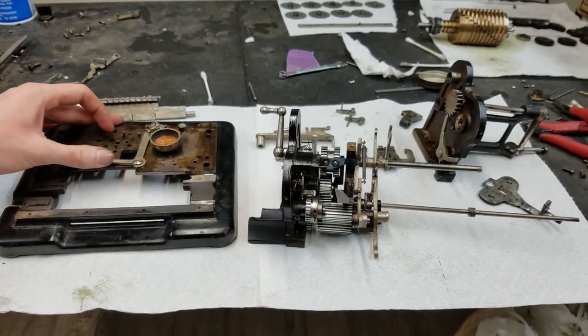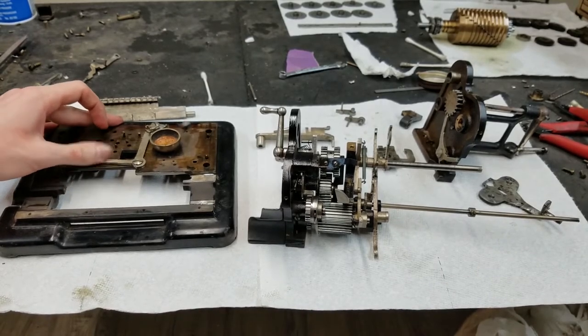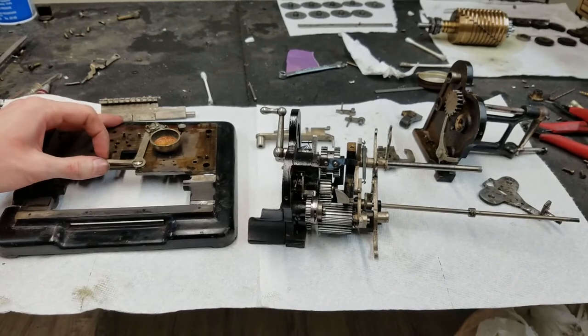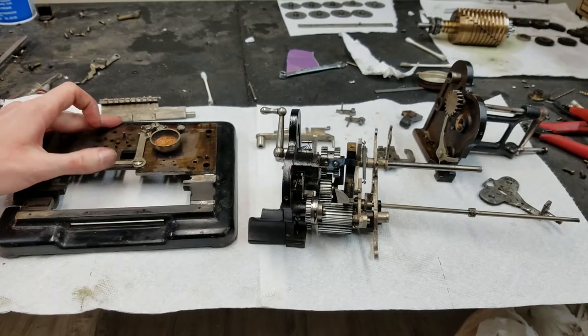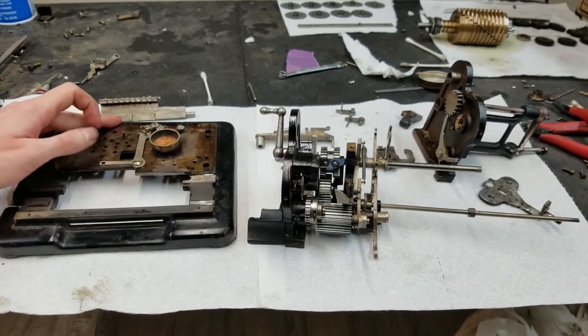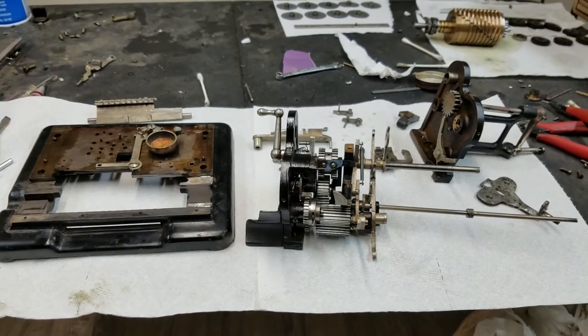I don't think this is supposed to go all the way over like that. I think it's just supposed to trip lightly. See, when it trips over like that, then it doesn't let it come back. I think it's just supposed to trip lightly like that. We'll see how it works when it's all back together. There should be a spring somewhere here. It might be this one.